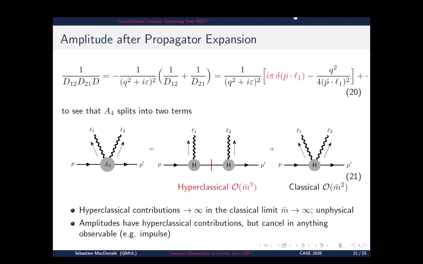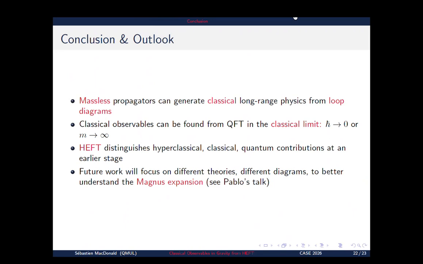And so, can we do slightly better in an S matrix? Can we find some sort of object that retains the classical information but somehow gets rid of the hyperclassical stuff? That makes our life slightly easier: we just get the classical stuff and don't focus on terms becoming 0, going from classical stuff to classical observables. And I'll leave you in capable hands later to look at how we do it.